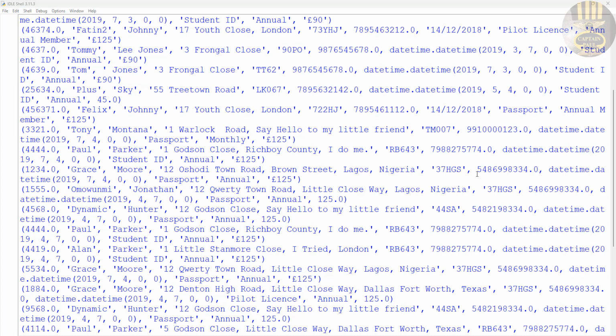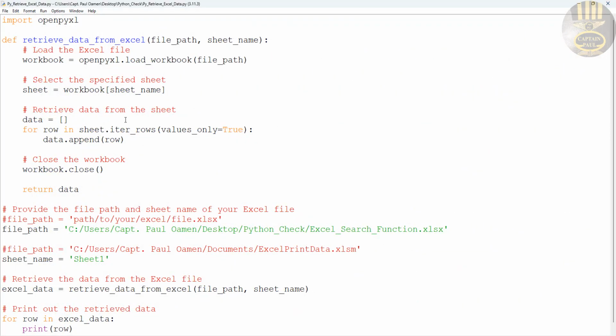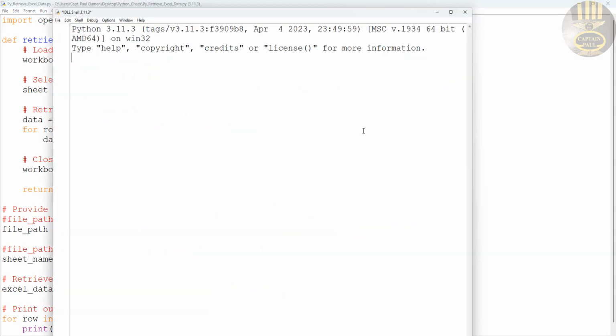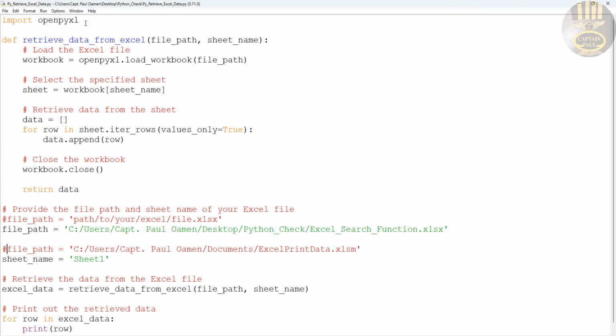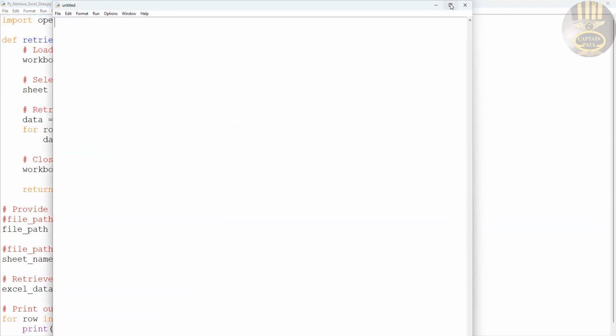Okay, let me show you guys how it all works. So all I just need to do is run, and as you can tell, boom, there we go. So what I'm going to do now is put together another few lines of code and you guys will see how to put this together.